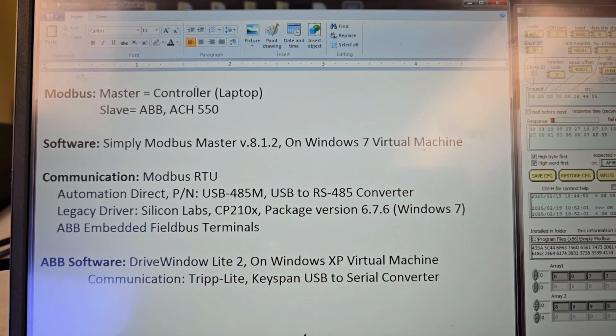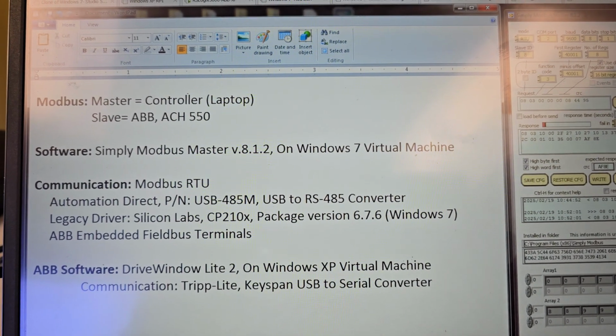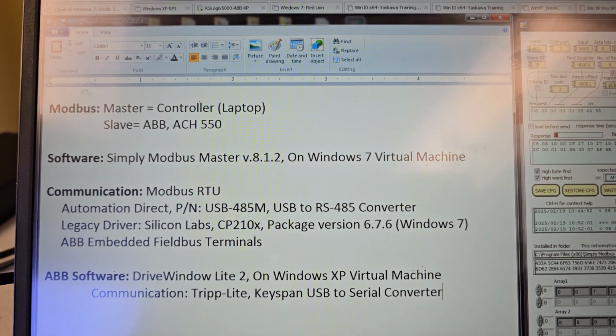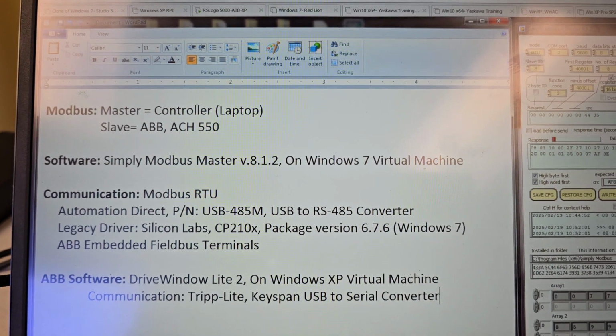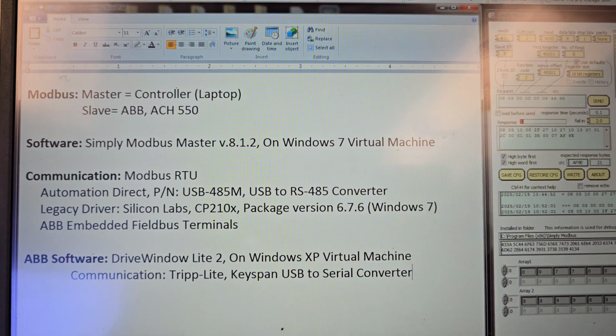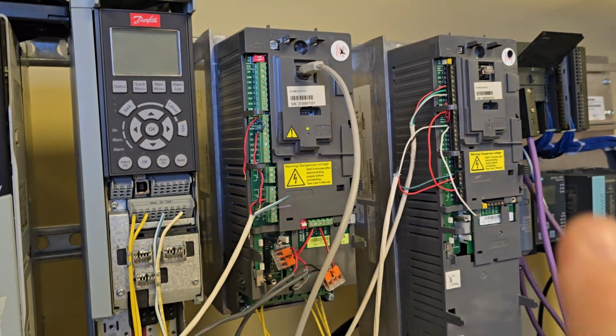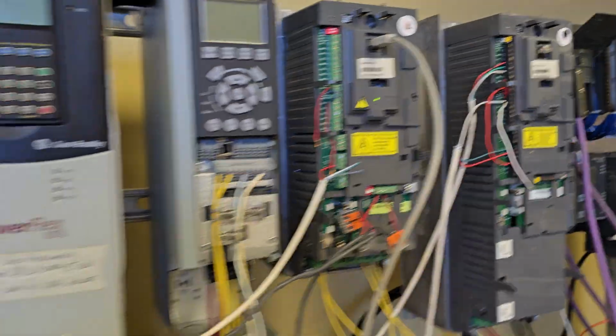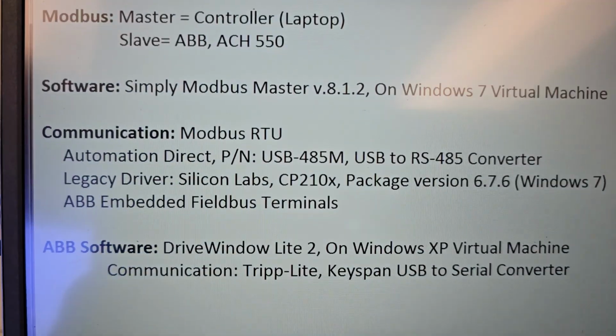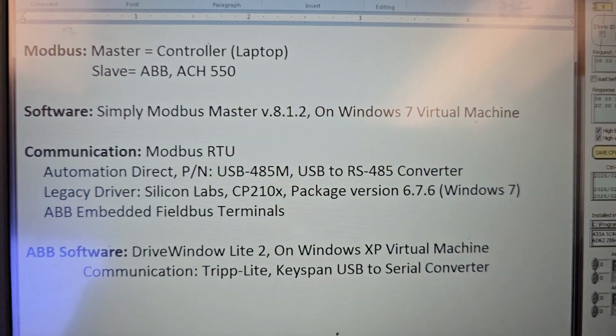Here is a quick lab to demonstrate Modbus RTU communication from a laptop to an ABB ACH550 drive right there. That's the one right there. Okay, so all the details of the setup are right here.